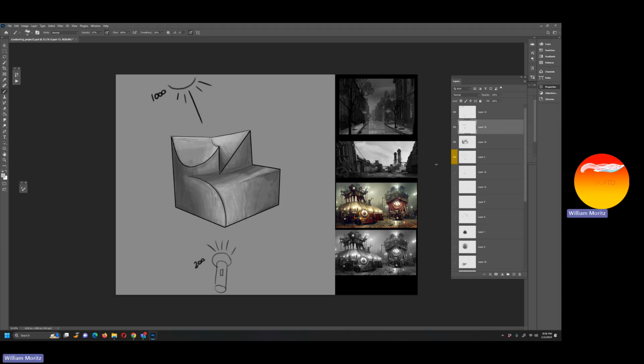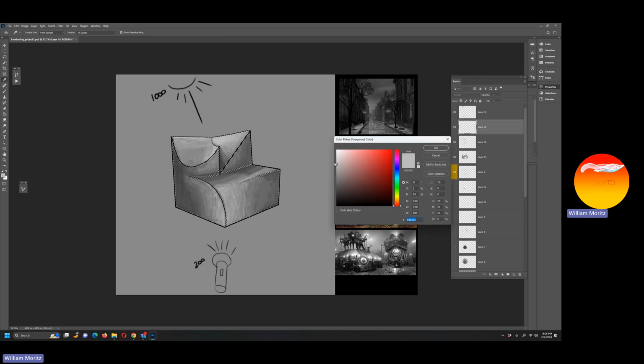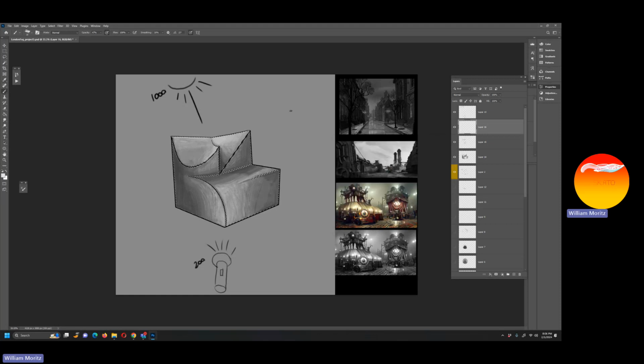So now I'm in a really good spot to be able to go in and start doing one more highlight pass on this piece. And I'm going to do this on a new layer, so I'm still not working destructively. There's how bright I am, and you can see how far away I am from the white. So I'm not going to go full tilt white on this one like I did with the sphere. I want to take it a little bit slower, but I've still got my areas where I know that brightness is going to be. So I'm working at 40%.